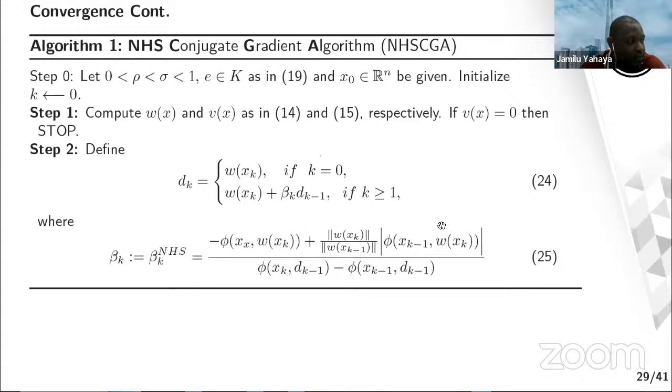Yes, that's what I expected to see in the concluding remarks, that your beta parameter has been modified in such a way that you can obtain the descent condition. But also, I would like to know what gives the motivation to add this parameter there. As I have said, this particular approach was already employed to solve a single objective optimization problem. It was employed by Wei Yao Liu in 2006. So we mimic his way of modifying the parameter in order to establish this result. So in another way, this beta parameter exists in the single-valued case, right? So you extend it now to the... We extend it, exactly. Okay, it's clear now. I understand.